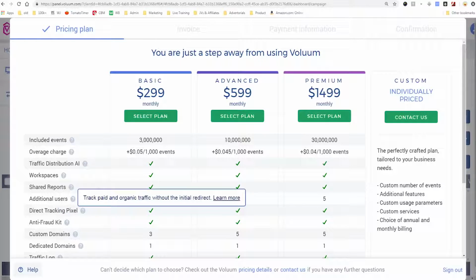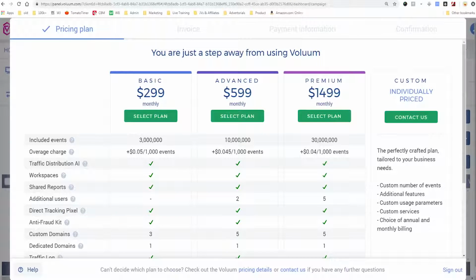Direct tracking pixel means that you can track your advertising without having to have redirects. Now, one of the big problems if you get started in affiliate marketing, or if you are started, that you'll know, is that redirecting traffic, it's a big problem. You can't direct link, meaning you can't send people directly to affiliate offers on Google, YouTube, or Facebook. I don't know why, but they don't like people being redirected.